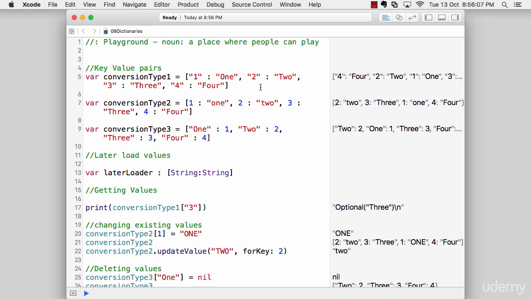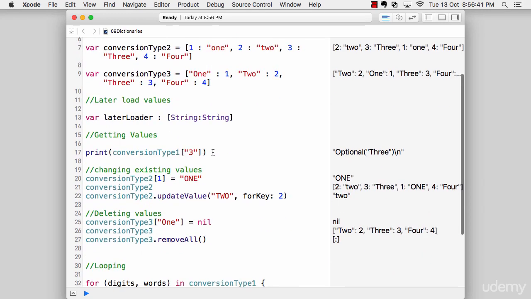But you are free to decide on the go whatever you want to do. For example, in conversion 2, I decided that all of my keys are going to be integers and all of my values are going to be strings. So I will be consistent with that, and you are perfectly allowed to do so. It is not strict that keys cannot be strings or simple integers. You can have anything, but stay consistent. This example is presented in conversion types 1, 2 and 3, where we have covered pretty much everything.